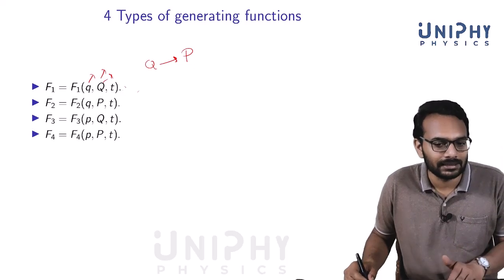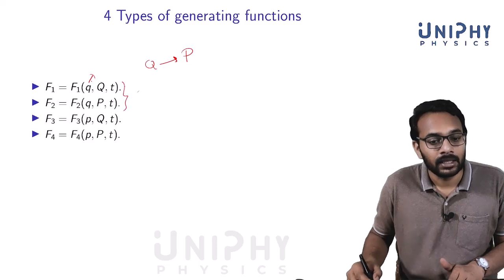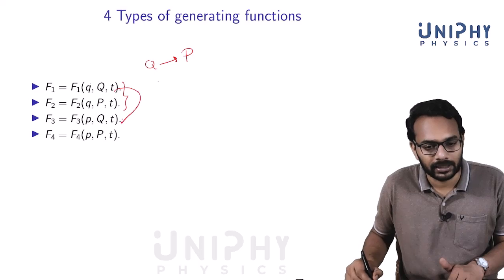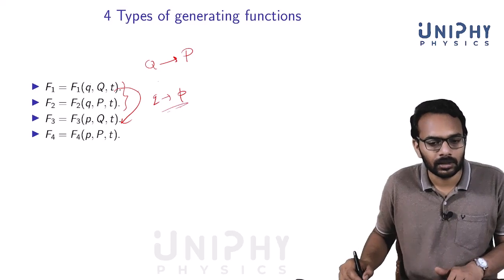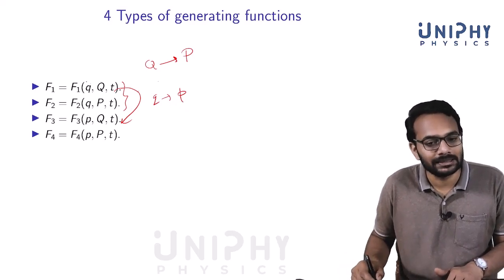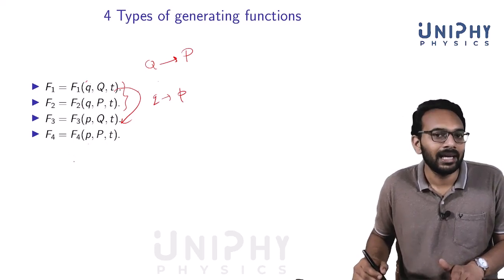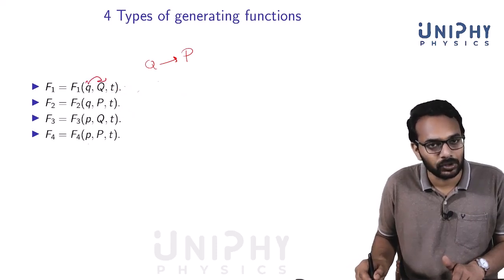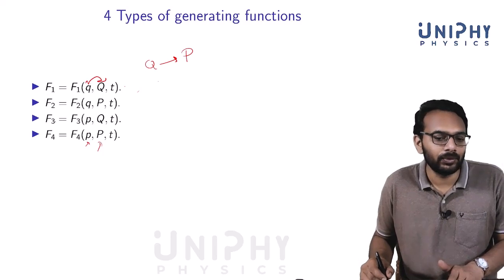We have done this Legendre transformation. So the second one is a function of q, capital P and t. That's done. Now again we start from here and then change small q to small p. That's all. Now the only thing left for us to do is change both small q and capital Q to the corresponding small p and capital P. That would be f4. So f1 is a function only of the old coordinates and the new coordinates, and f4 is a function of old momenta and new momenta only. In between are f2 and f3.